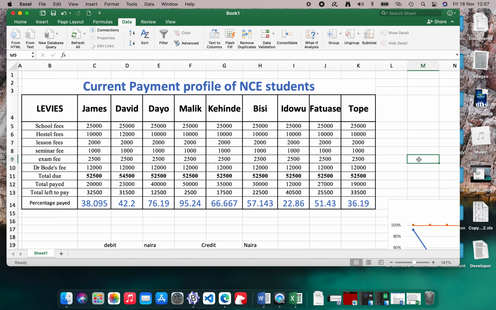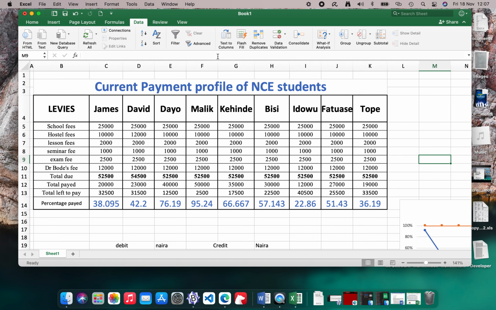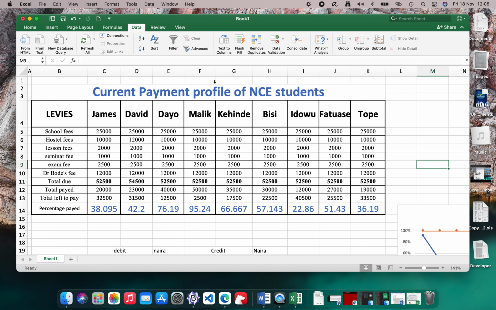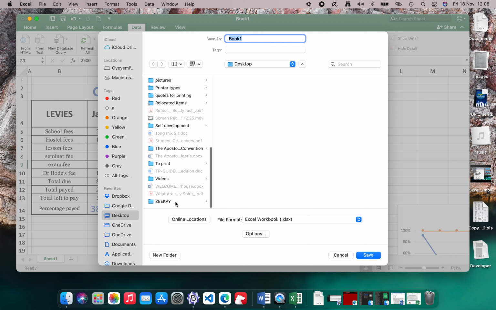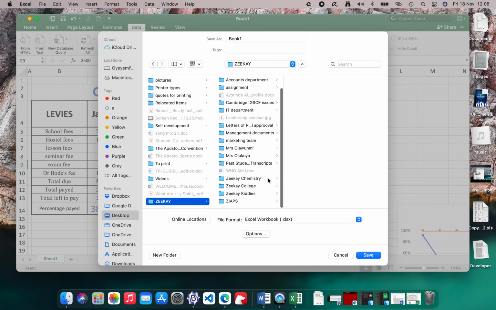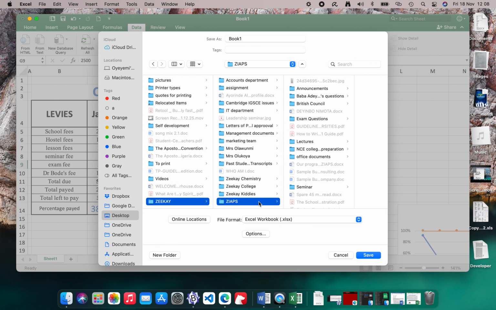So to close this video, I'm going to save this work that I've just done. How do we save? Control S. I've clicked Control S. I expect it to open the pane for me to save. I'm sorry it's slowing down. Oh, maybe it didn't work. Control S. Alright. Then go to where you want to save it. I already know where I want to save.